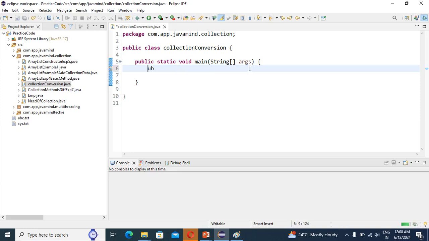Now what we need to do is convert from arrays to collection. That is our main agenda. For that, first we should have an array, a string array, integer array, any array. As a comment I will write: conversion of arrays to collection.